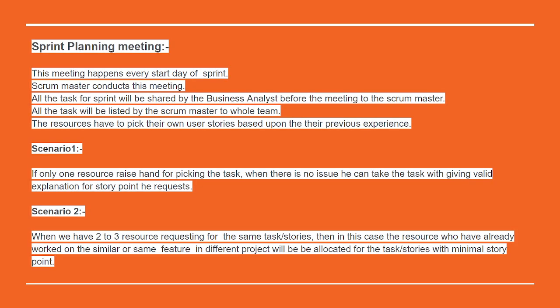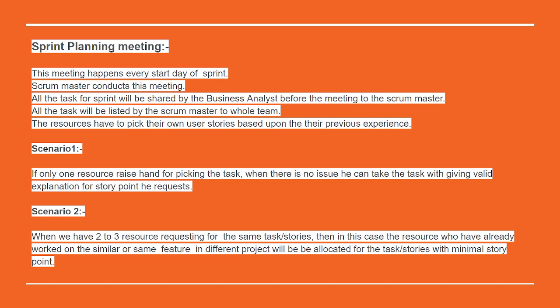Next comes the sprint planning meeting. What happens in the sprint planning meeting? This meeting happens every last day of the sprint. Sorry, every start day of the sprint. The Scrum Master conducts this meeting. I said right, in day one, the sprint planning used to happen, so that's what I mentioned here.